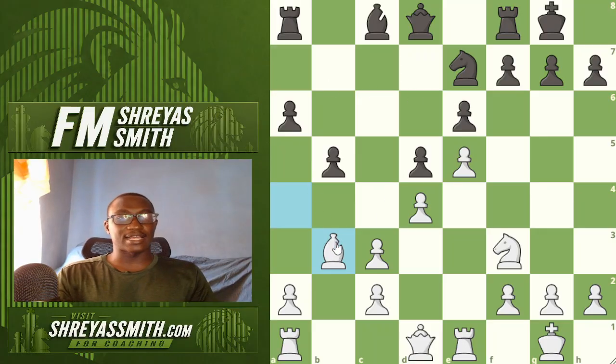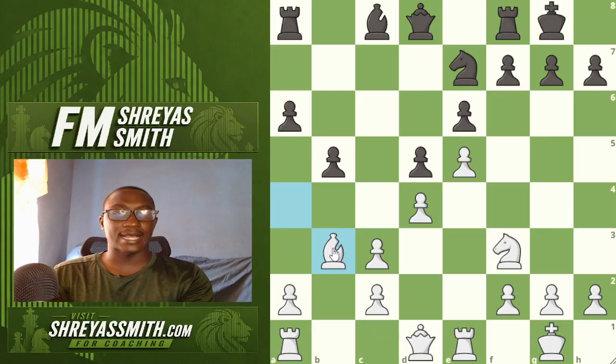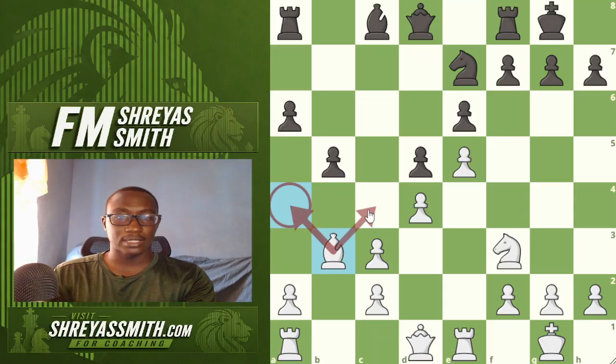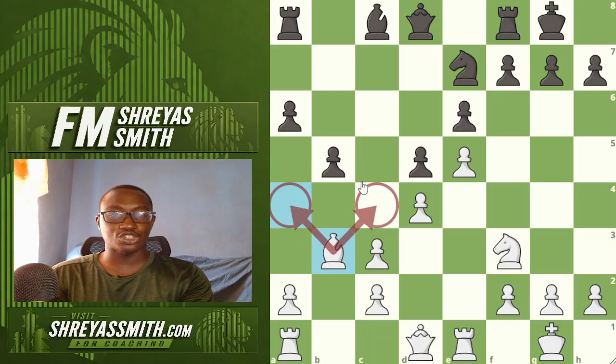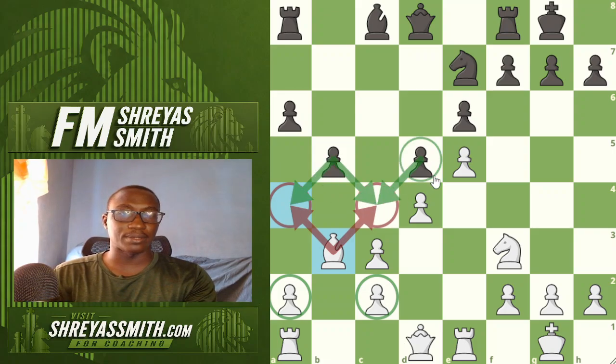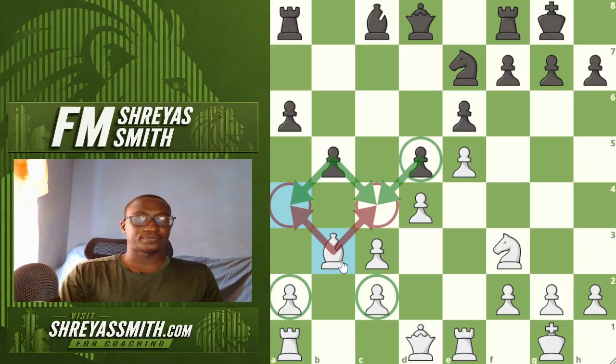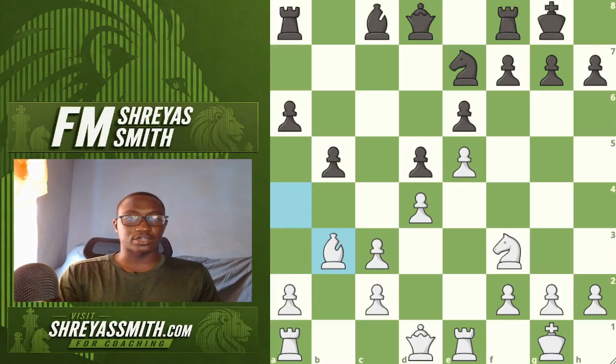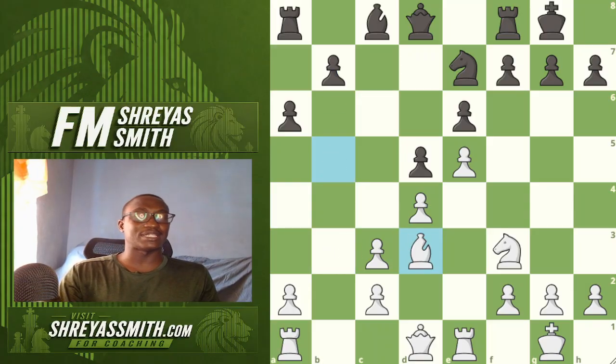And now we realize something, is that the bishop has no good places. It's trapped within its own pawns and the pawn in front of him, which doesn't allow him to move. Alright, so that was a critical decision. So that's why bishop to d3 was the better move to make.